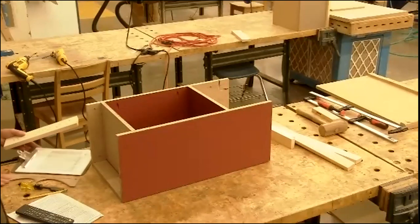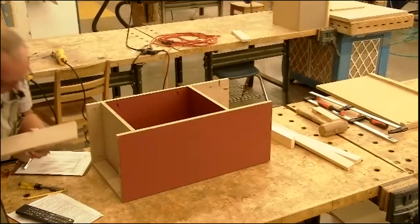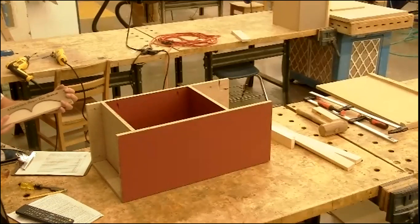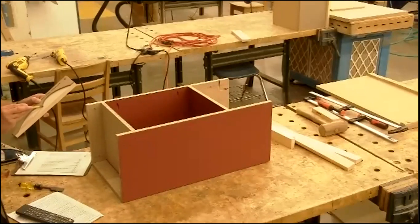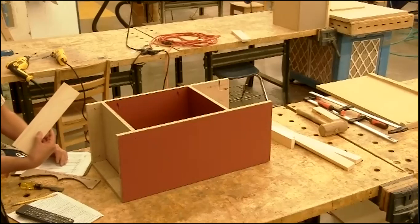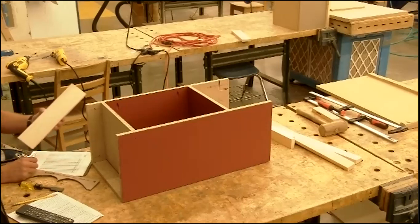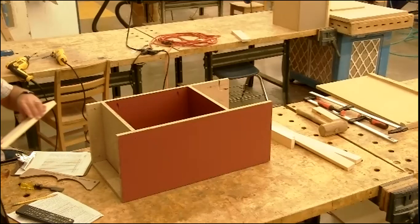Well, what we normally do in our beginning classes is we've got a couple of these templates like this sitting around, and they're made for the nightstand, right? We'll take one of these templates and we'll place it right on your material, okay? Then we'll trace it out. All right. Then we'll go to the bandsaw. We'll have a little X right here and an X right here. That tells us which side of the line to stay on the bandsaw. We want to stay on this side of the line, not on this side of the line. Cut it off on the bandsaw. Then we go to the spindle sander and clean up the bandsaw marks and clean up down to the line. But since we have this on it, we're going to forego doing that.